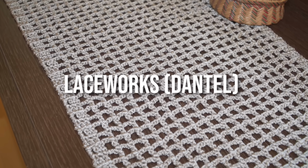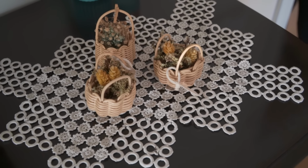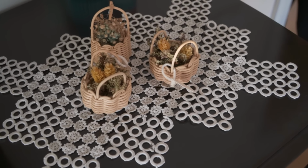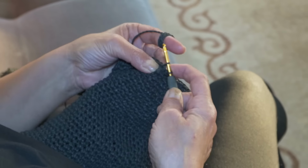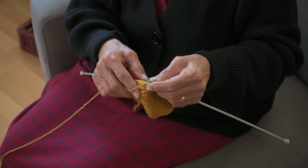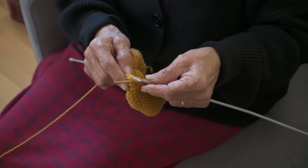Another thing that we can find in most Turkish houses is this, which is made by knitting or crochet. These are very famous in Turkish houses. You will find them on top of tables as covers and everything. That is something that I admire and love about Turkish women, that many are very, very talented at knitting. They usually love making these to give to their nieces, nephews, and everybody. So they also make these as little gifts.